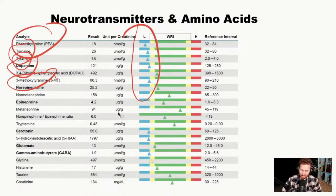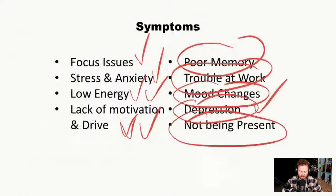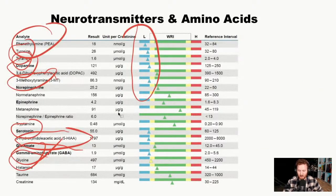But not only that, her serotonin levels were low. Her 5-HIAA, which is a breakdown of serotonin as well. Her GABA levels were low. Her glycine levels were low. I mean, no wonder she felt like this. No wonder she felt severely depressed, because nothing was being addressed of what she really needed. The medications were actually making things worse for her, and her nutritional deficiencies and amino acids that help build a lot of these different neurotransmitters were not being addressed.